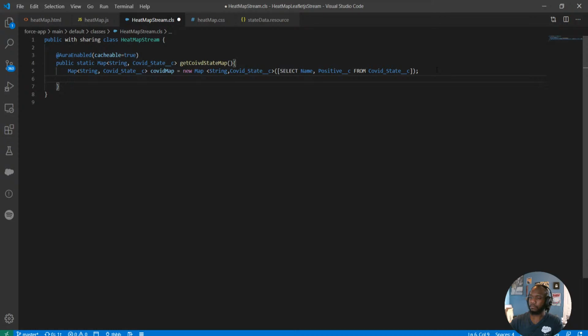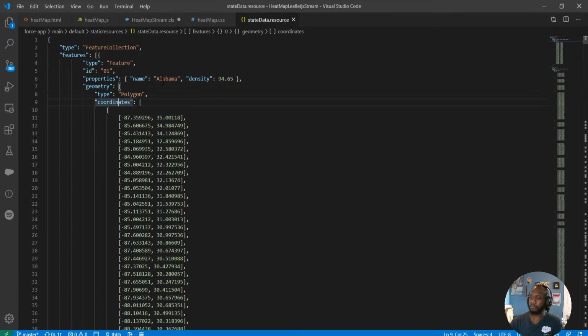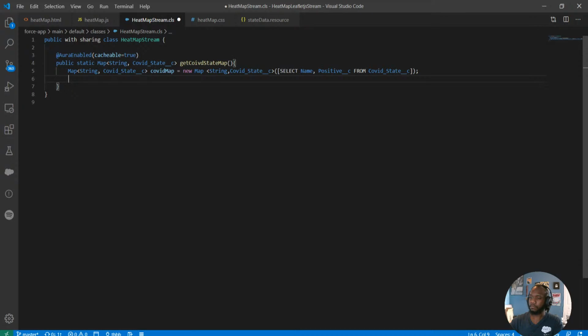Now we need to sort these by state, because when we request them in JavaScript, we want to say, I'm looking for this specific state, here's my state key. When we look at our static resource, we have stuff like the state name. We don't have the Salesforce ID. So there's no way of saying, give me this for this Salesforce ID, which is currently what we have.